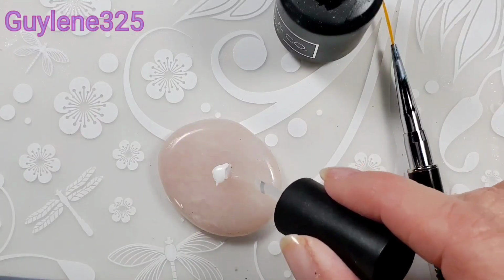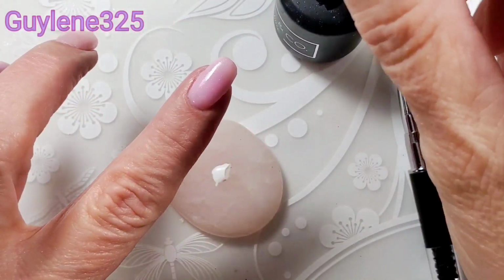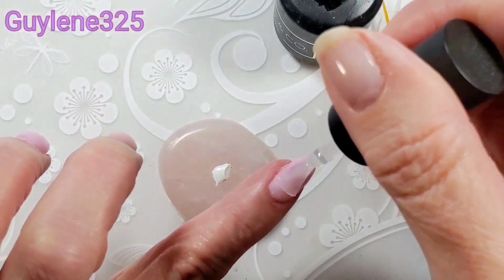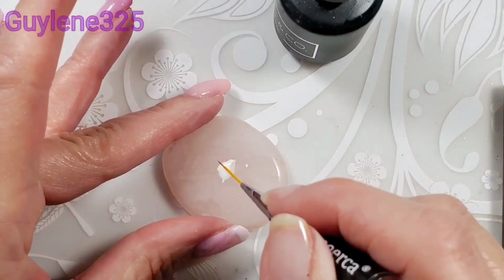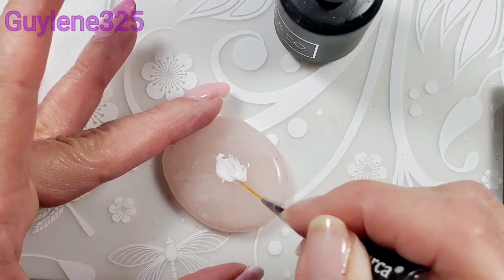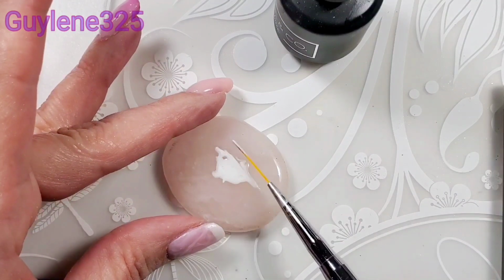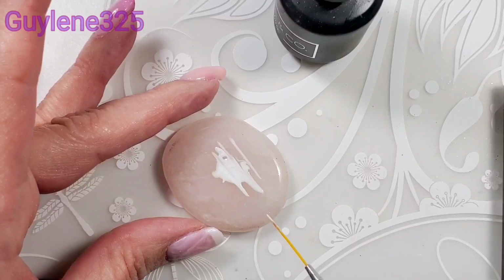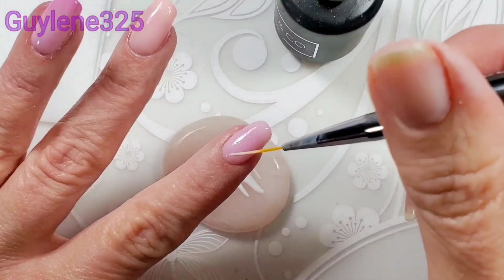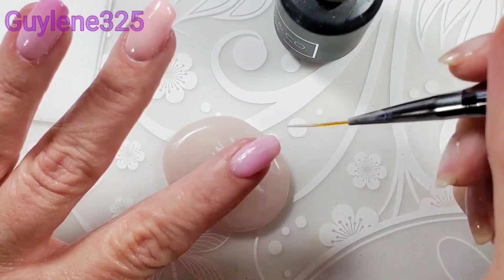You can absolutely do this with regular white polish if you want to. I'm using gel. So I'm mixing a little bit of clear and a little bit of white on my palette. I'm putting clear base coat, and I am not curing that yet on my finger because I want the little lines to blend out a little bit, and they will if the base is still wet. It'll just kind of spread just a little bit, so it's not like harsh brush lines.